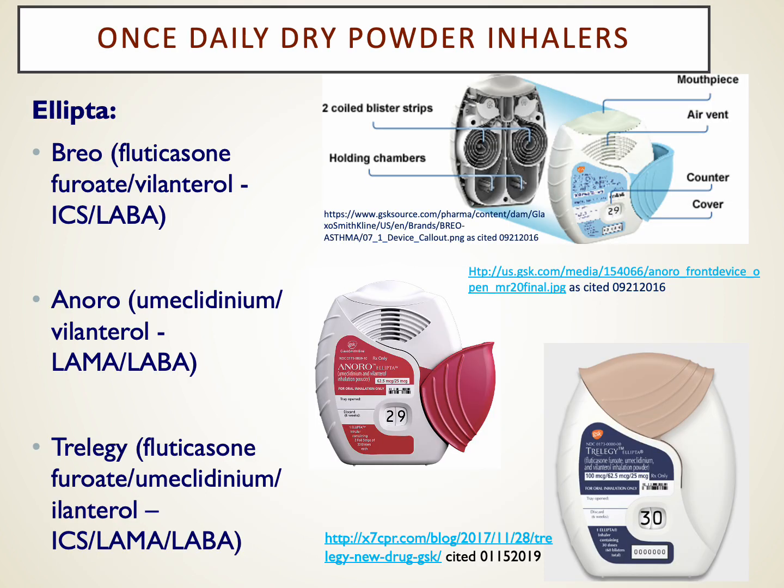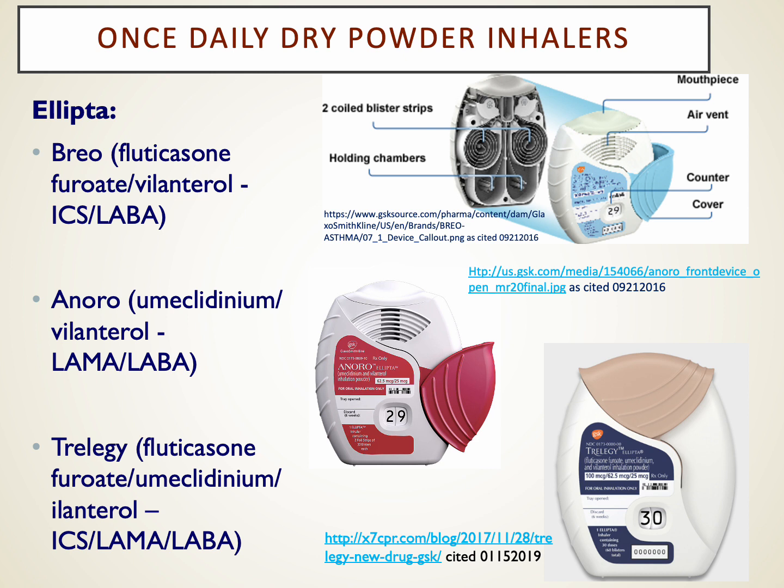A product line that is delivered for once-a-day dosing is done with these Ellipta inhalers from GlaxoSmithKline, and they have their product line. These inhalers, by the way, almost all of them are in the range of $100 or $200 a month, unless there's a benefit. These are sort of expensive products for patients.